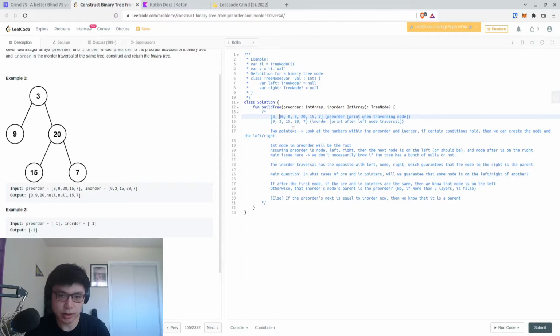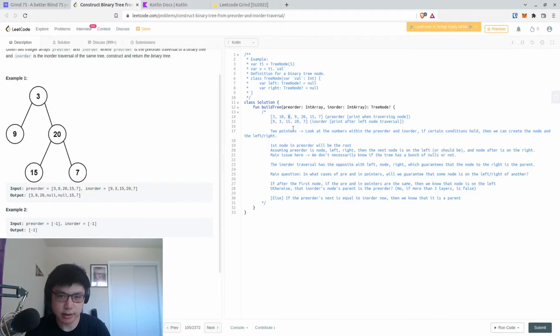So 3, we know the left child is 10. We think that the left child of that is going to be 8, or at least it should be. Then because this preorder goes to here, we know that 9 is some child of 8. We just don't know whether it's left or right.